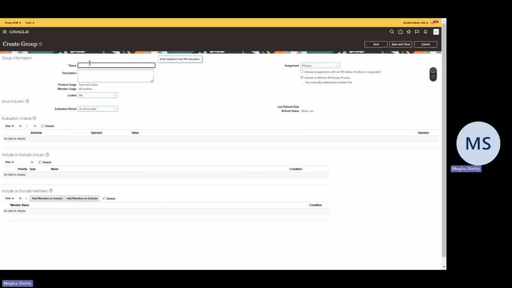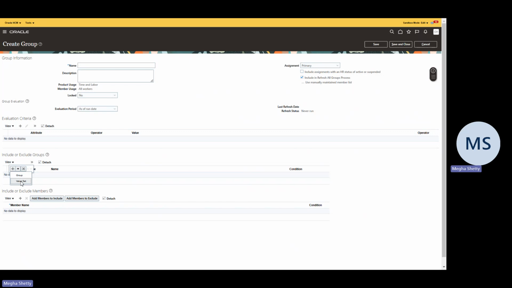So how do we create this group? We need to have an idea what the group is to be created for. Let's say there is a requirement for me to categorize certain staff based on their job and department. There is an evaluation criteria, and there are include and exclude groups as well. We could include members based on the group, or based on the value set.